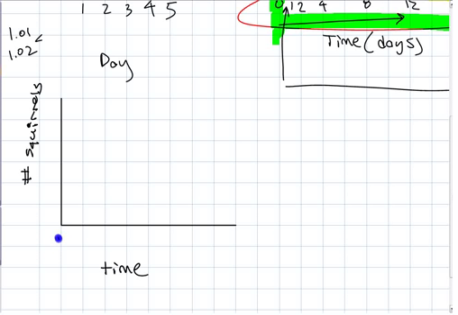if we started the stopwatch right now and started counting the squirrels, we'd probably get bored before we saw any, but maybe they're all hibernating or something now. It is March only, right? Well, at some point we'll start seeing them again, right? So this is time in weeks. How about that? Time in weeks.